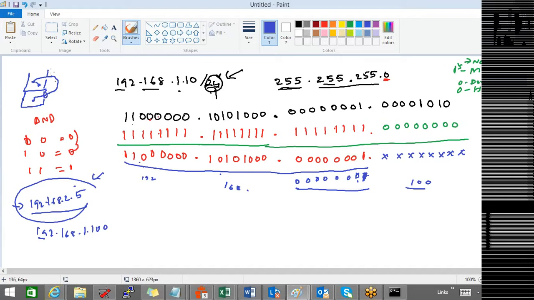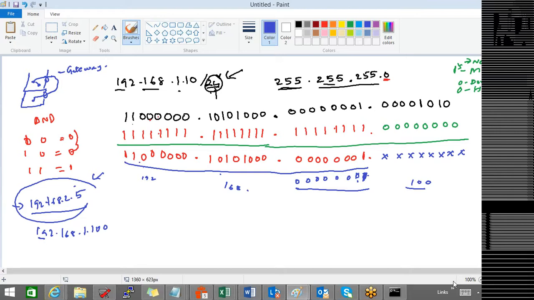So these two doors are called gateways. If you want to speak to another subnet, you have to go to your router, your gateway. Is that clear? Yes, clear.